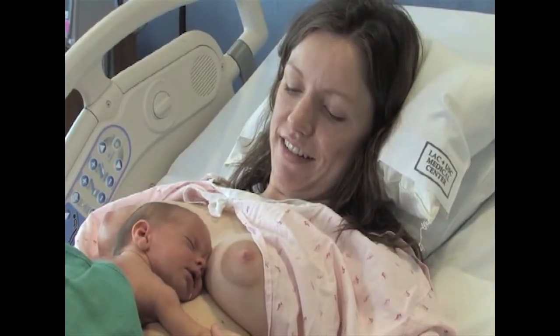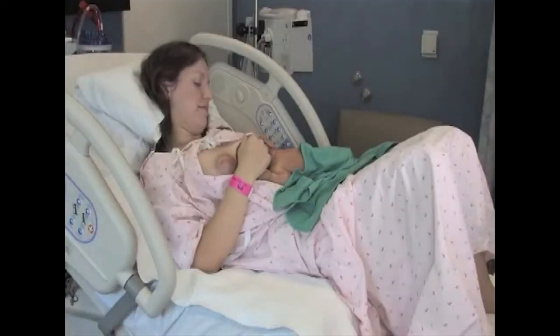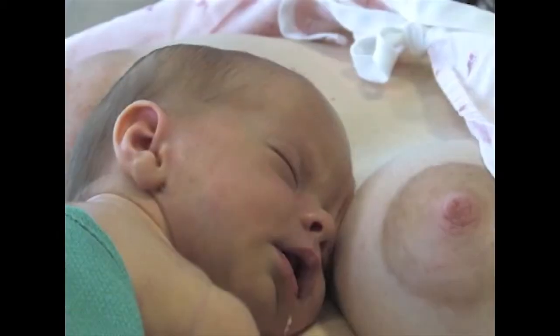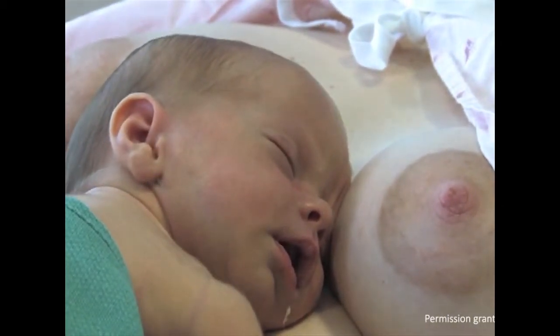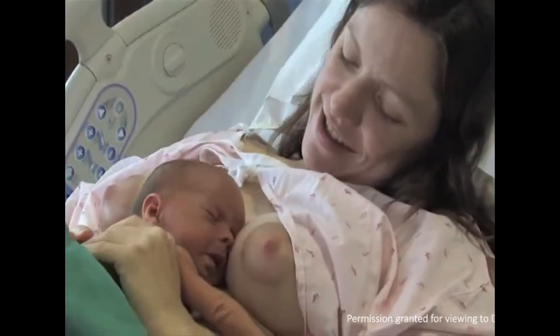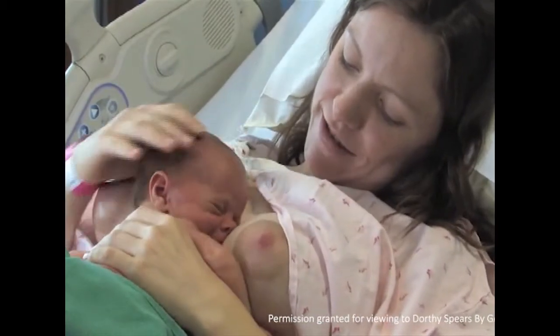Mothers naturally gaze at their babies and caress them. Even if your baby doesn't feed, your body is the best place for your newborn, either in bare skin contact, like this mother and baby, or lightly dressed. Baby stays asleep, which happens a lot on the first day of life, especially when mother receives pain medications during labor. That means this mother needs to take the lead to help her baby breastfeed.